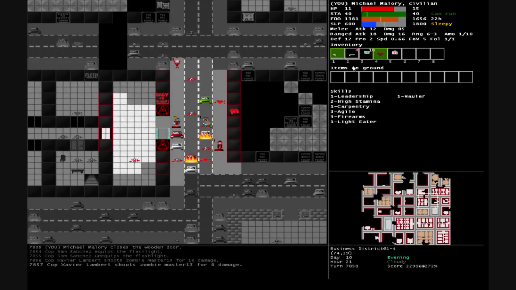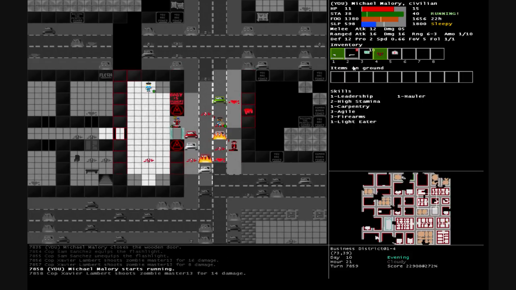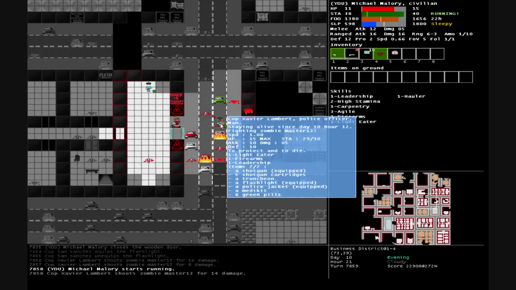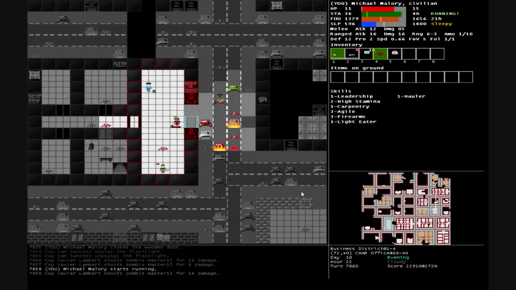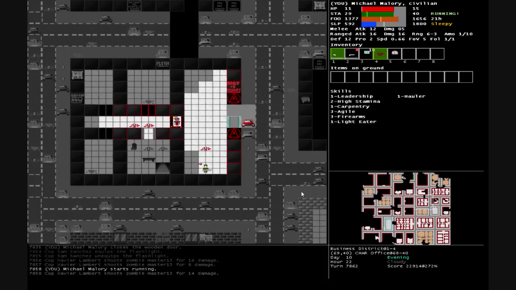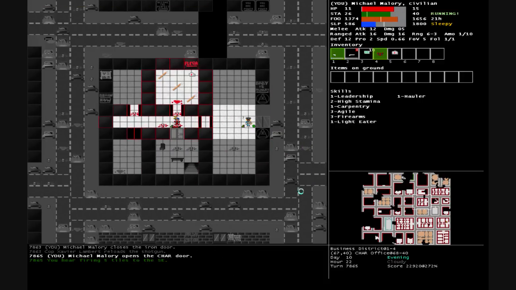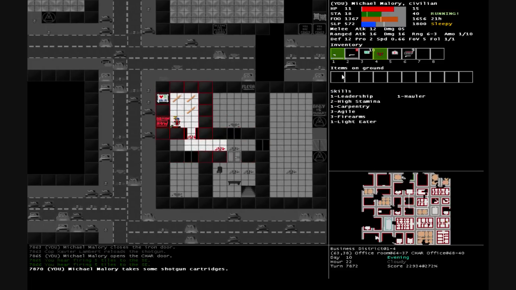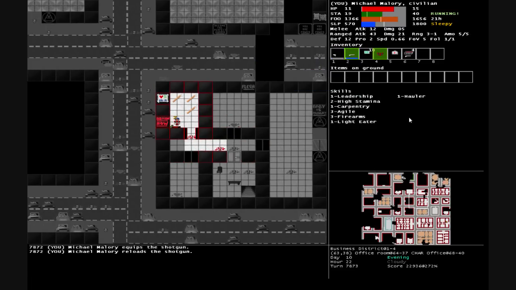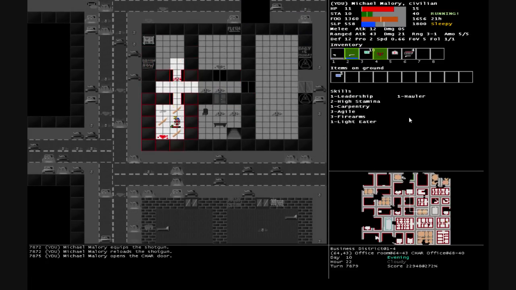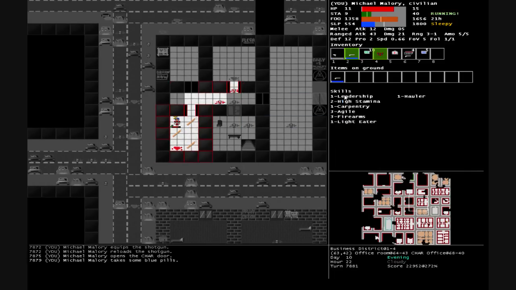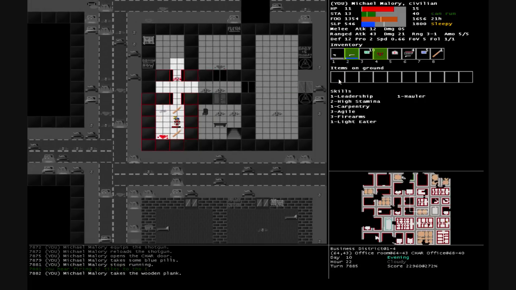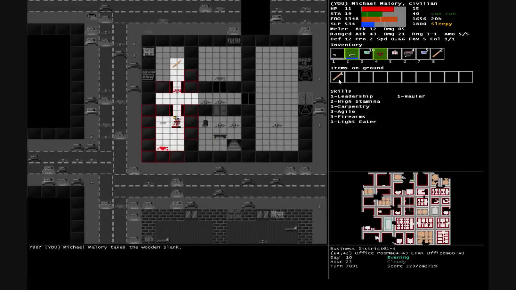I'm gonna scout this place out, and there's a zombie master. And Cop Xavier. He's fighting the zombies. He's not a zombie yet. There's a National Guardsman in there. More boards and planks. Shotgun ammo. Lock and load, soldier. And more blue pills. We'll take those. A fully loaded shotgun. I'm not sure if I should take that. We'll take all these boards instead.